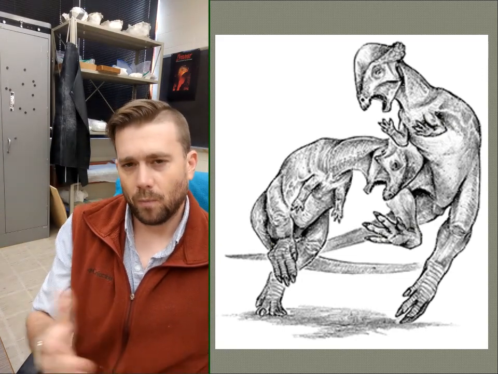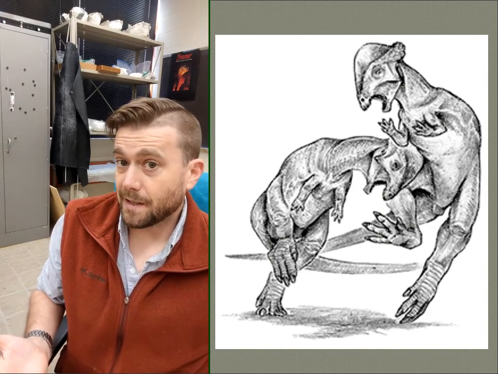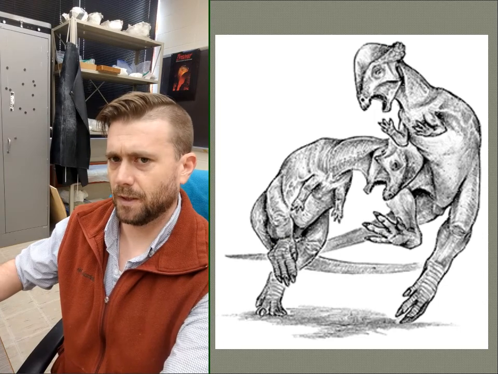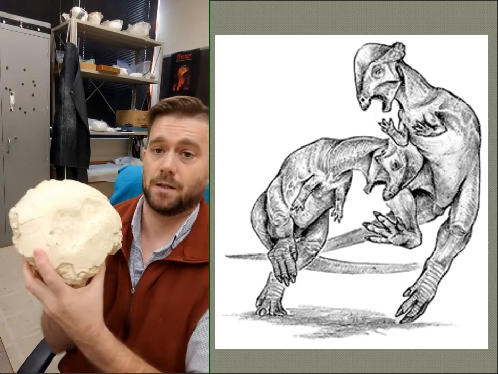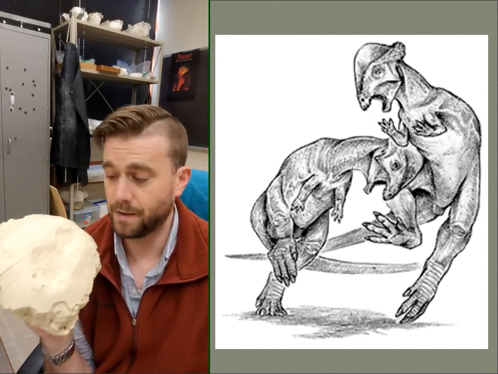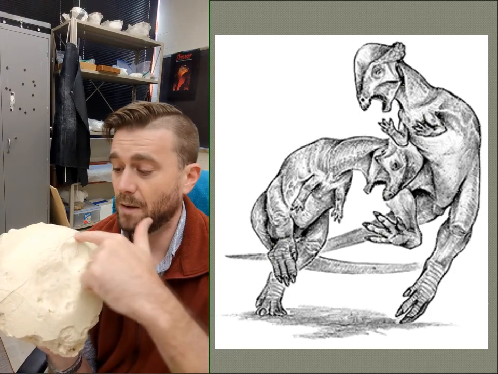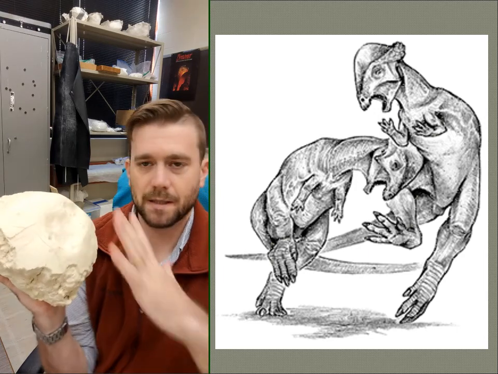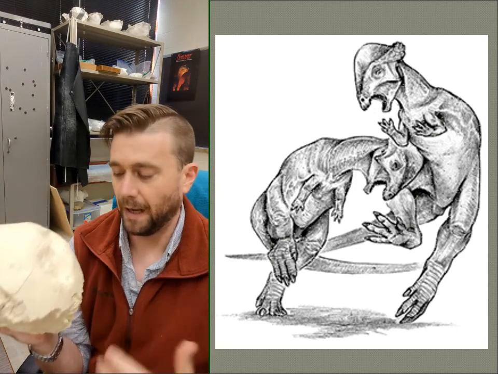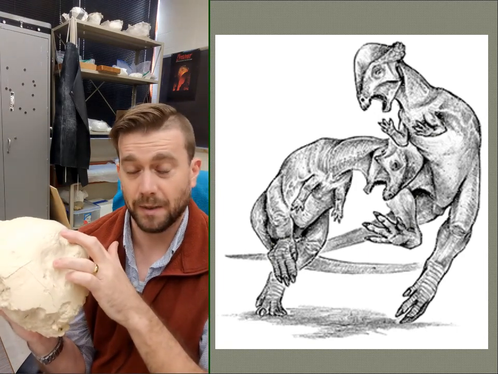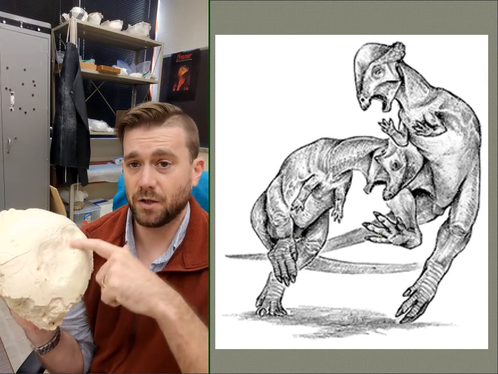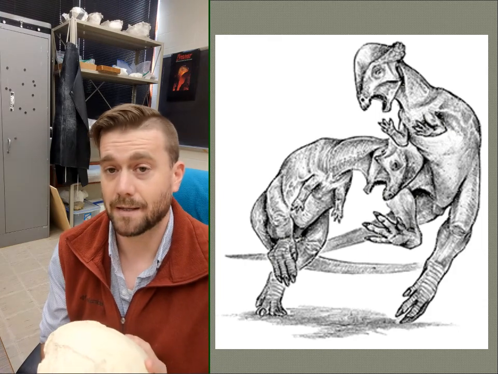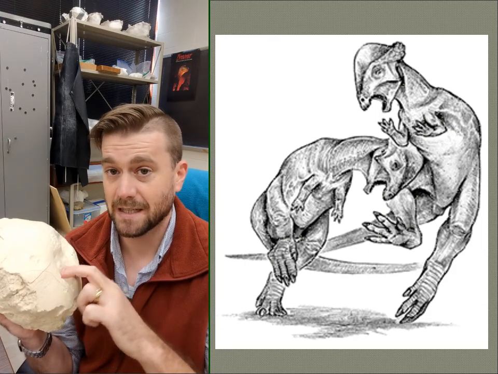So when we were talking about how do we know if these things actually butted heads, well, we have some specimens that show some really intriguing features. This is a dome cast of a pachycephalosaurus, and you can notice on top we have these big erosive lesions. So this isn't like a caved-in skull from an impact, but something happened to this skull when the animal was alive that caused this huge infection on top of the skull. And it turns out there's a lot of Pachycephalosaurus specimens that have stuff just like this.